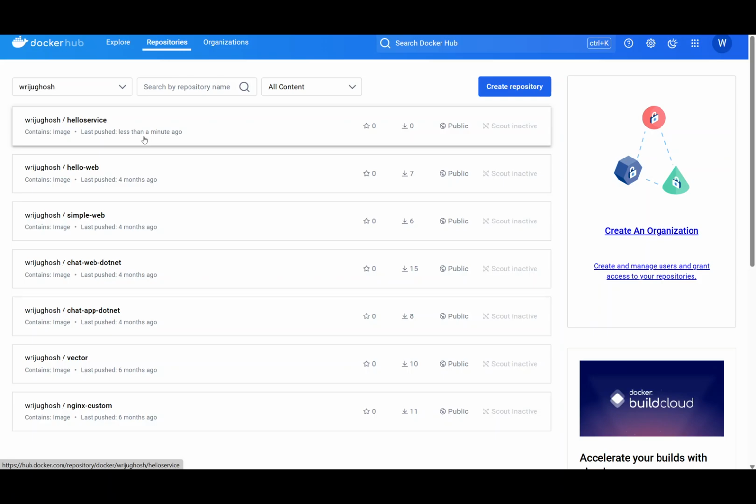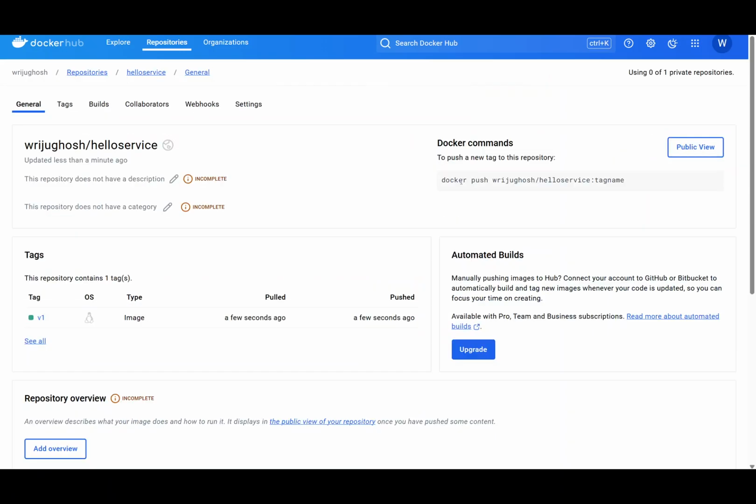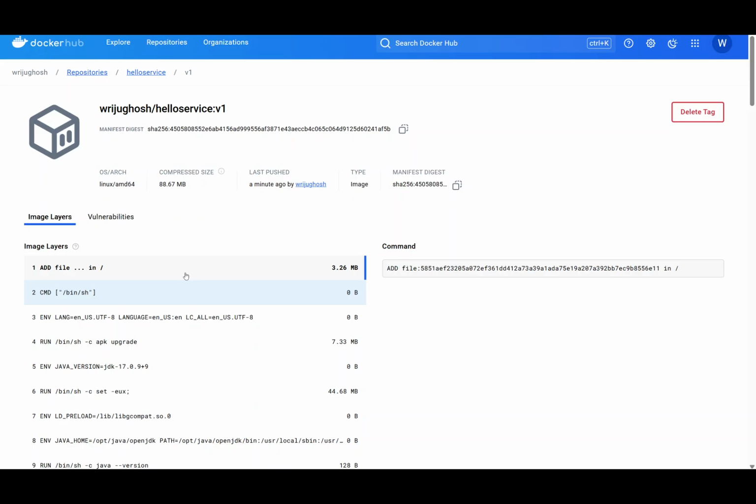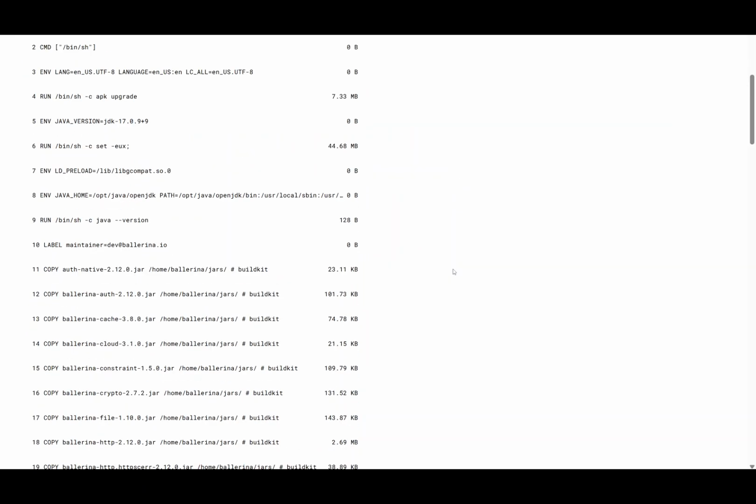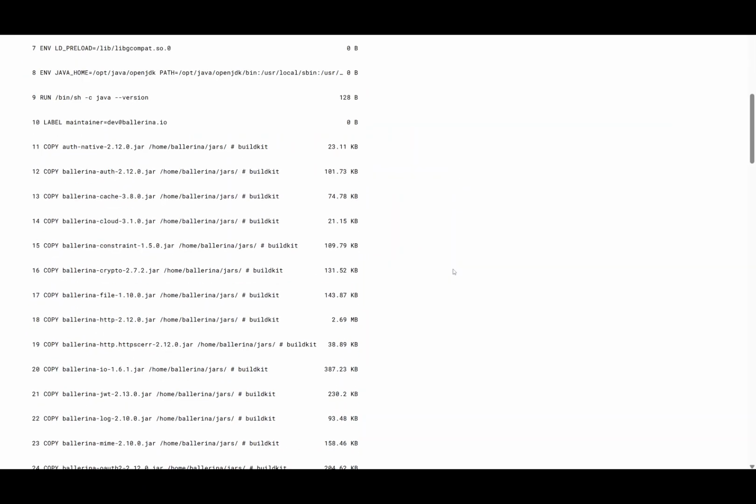So this is the image which now can be used anywhere. Even if you have, let's say, Kubernetes or Azure Container Instance or your own Docker, you can actually use this image version v1. To do that, you will have to call pull of this image, and then it's going to go ahead and get you the files, and then it'll be ready for you.